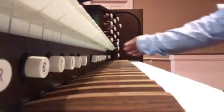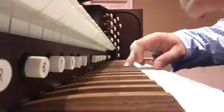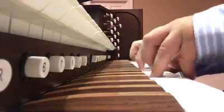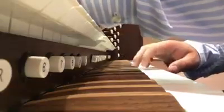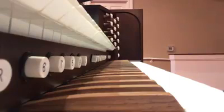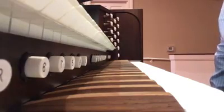Our other reed on the great division is our 8-foot German Krummhorn. Very nice sound. I like to add the 8-foot Rohrflöte to it in solos, but here it is by itself. Adding the 8-foot Rohrflöte to it. So that is pretty much the extent of the great.